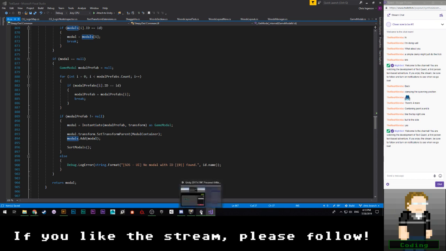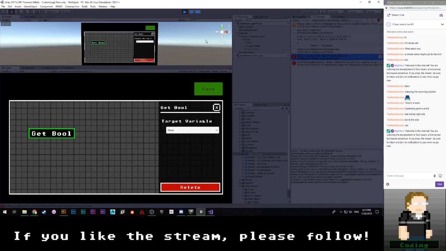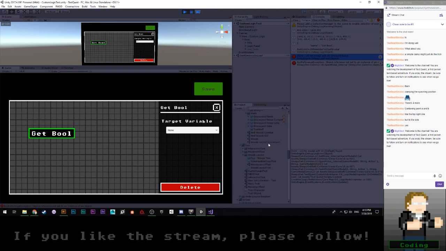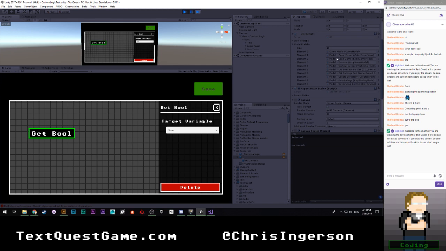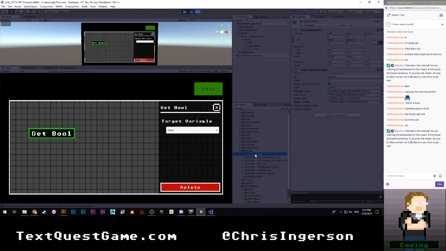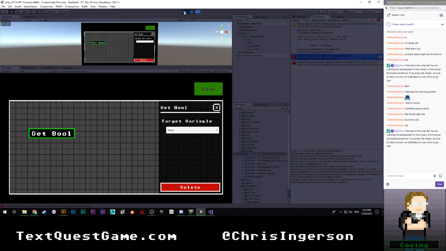That's interesting. So the problem is that we can see up here, like way up here, that UI has a reference to standard game modal right here, which is set to have an ID of default, and yet it is not doing so.